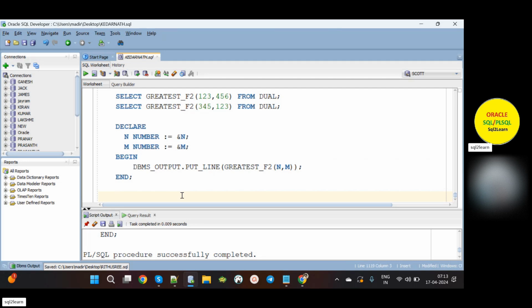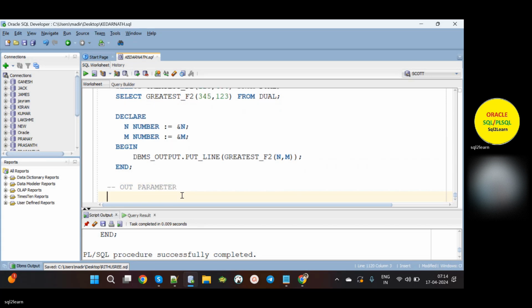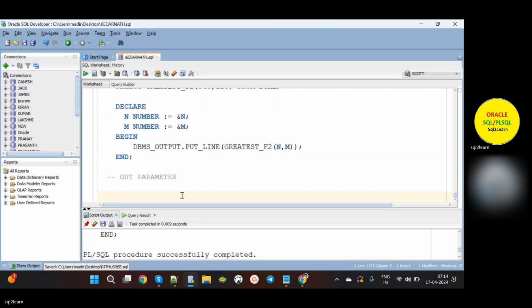Now coming to the out parameter. First we'll create the function. So create or replace function, the same function I'm creating, greatest_F3.